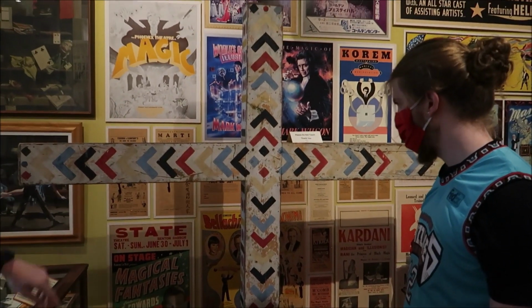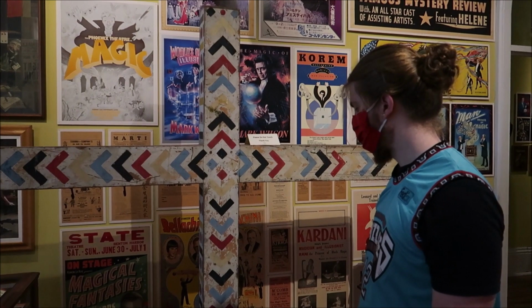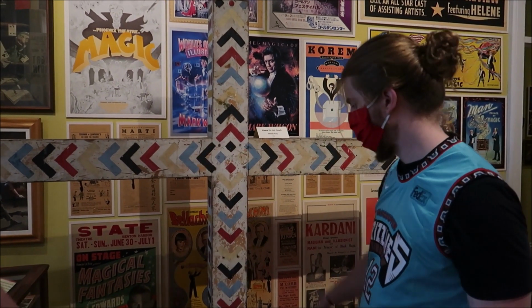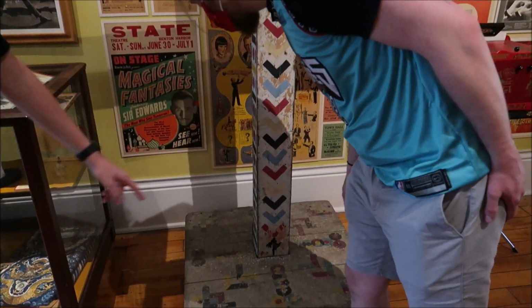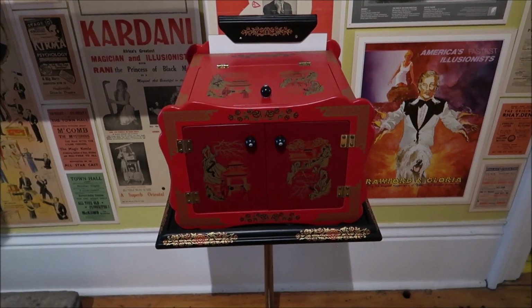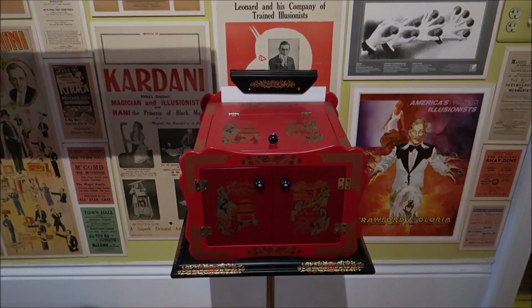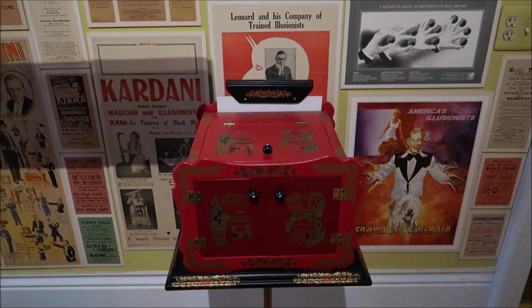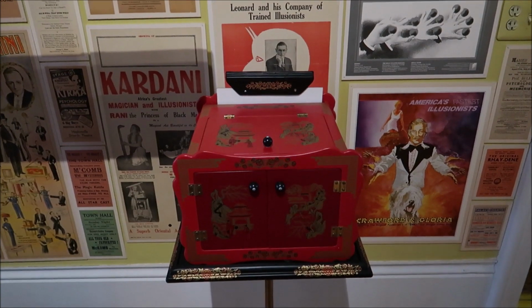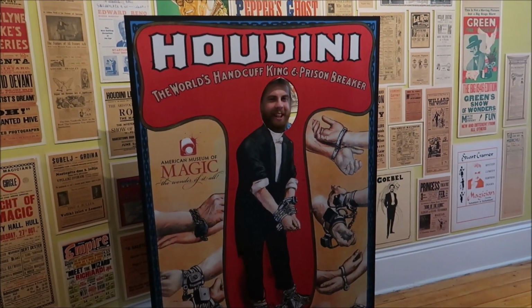That is kind of weird that they have this in the middle of the floor with zero explanation. I think that is some kind of note card. We got a little bar at the bottom. It does look like some kind of foot switch. I really like a lot of the craftsmanship of these props. That was the primary purpose, like I said earlier, why we came out: to get a good close-up look at the props. More of these magical photo ops.